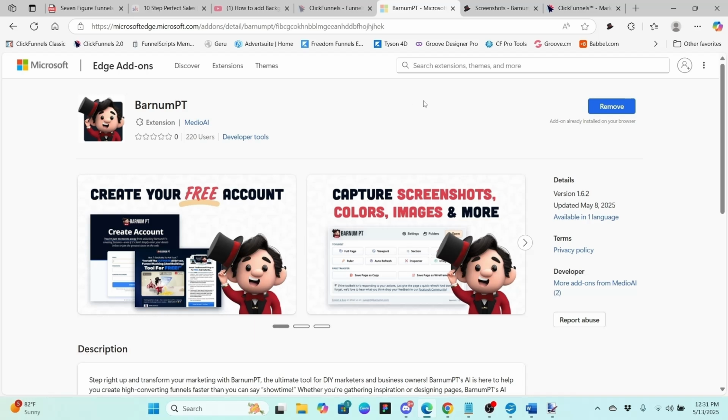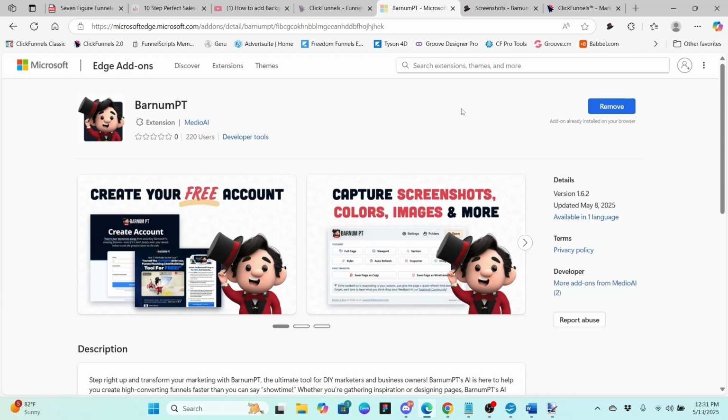It is a free application, but it does have a paid side. It has a few paid features, but most of it you can use for absolutely free. It was developed by Winter Jones, who has been associated with ClickFunnels for a long time. In fact, Winter Jones was involved with the original version of ClickFunnels called ClickFunnels Classic. But today we'll work with the current version of ClickFunnels, formerly known as ClickFunnels 2.0.